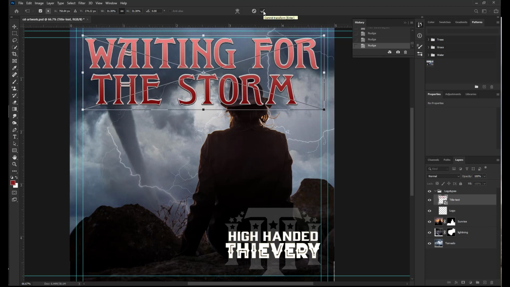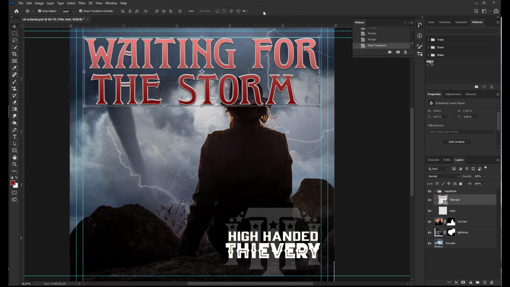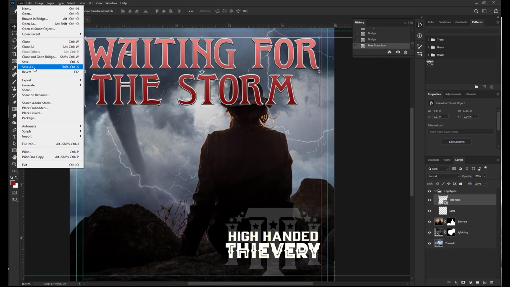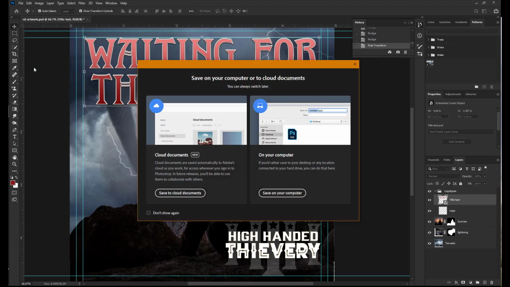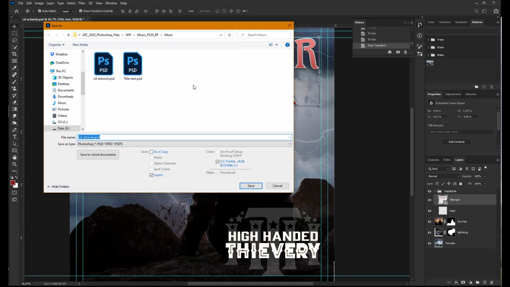Enter or click the check mark to confirm the change, and then File and do another Save As, and we're going to do another TIFF, but this one you're going to save as with the insert added to the name.